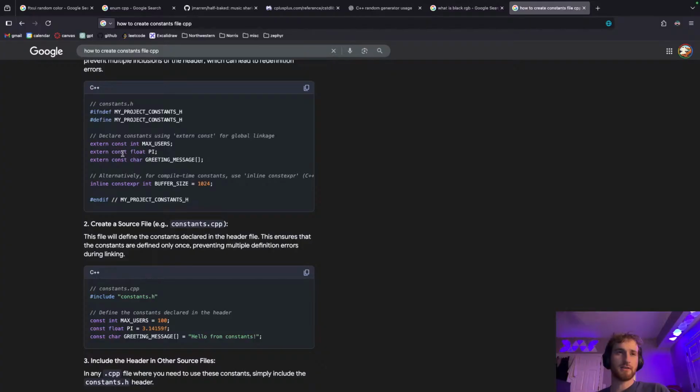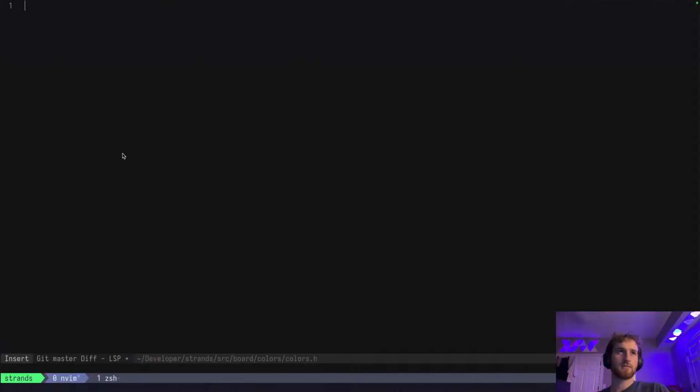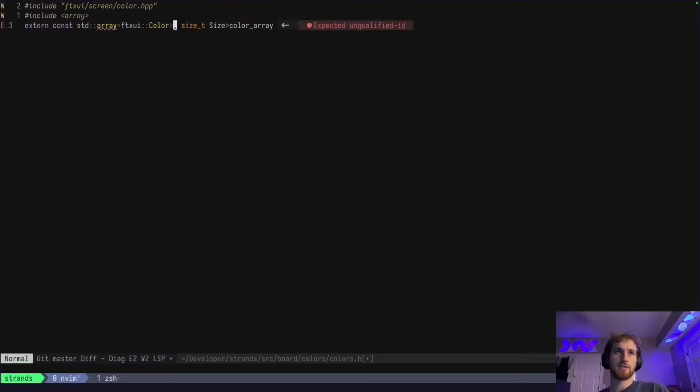So I could just do like extern const, well, this will be an array of FTXUI colors. I'll make it 2D eventually.